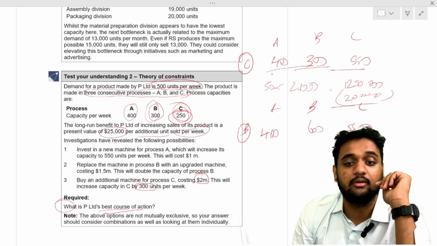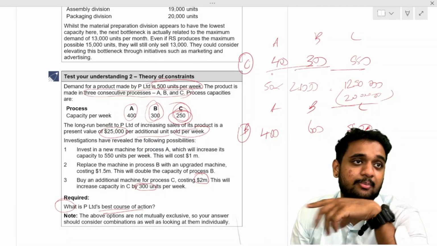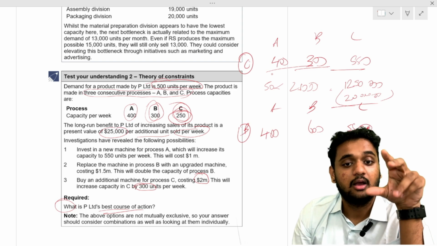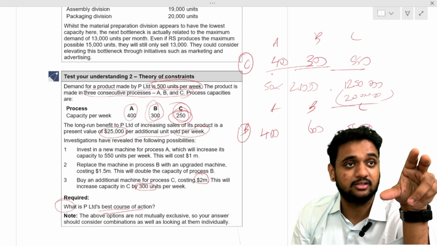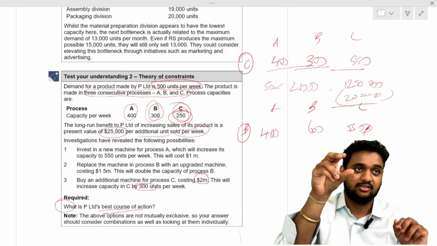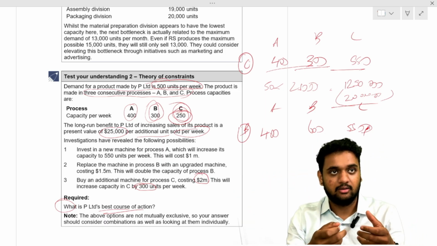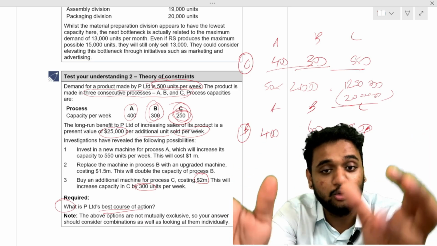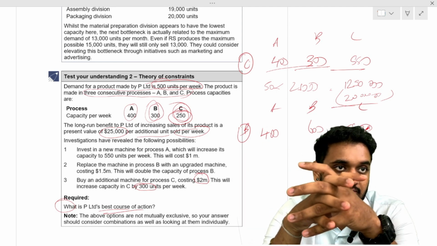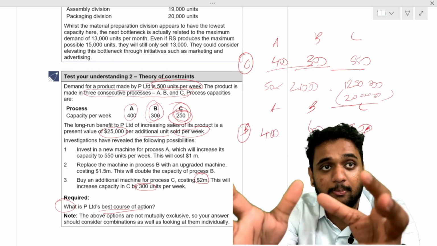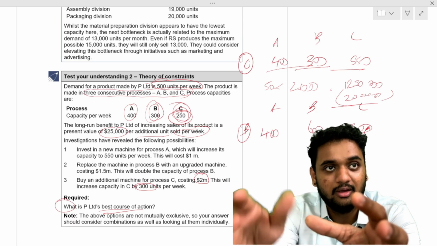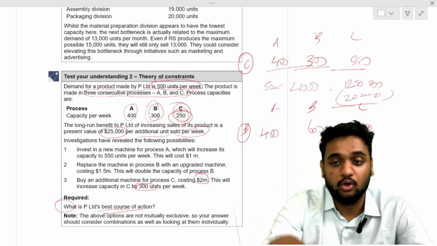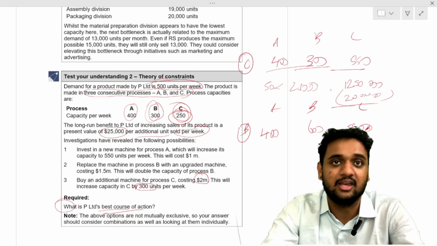Earlier, considering all three processes, how much can we produce? That is demand. Here it's a process: one unit goes through three processes. So a shoe I'm putting inside: 400 units of shoe manufacturing, but only 300 units of shoes we can paint, and only 250 units of shoes we can pack. Even if you're able to pack 550 units of shoes, the number of shoes you can paint is only 300. Understood?